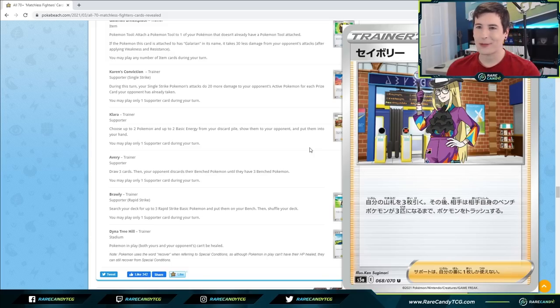Like, the thing is, Eternatus is a really good deck, but I feel like it's perfectly beatable. I don't think Eternatus is strong enough to warrant Zapdos and Avery coming out in the same set. So, yeah, if you're a deck that's just been getting pounded by Eternatus in recent months, you're going to be stoked on this set, that's for sure. But, yeah, this is a solid card.